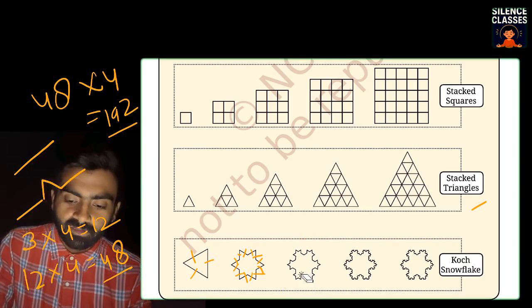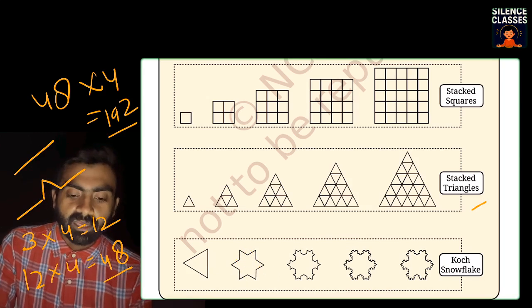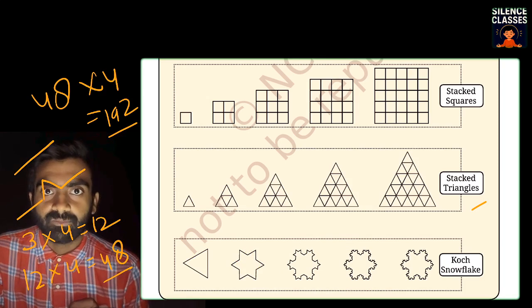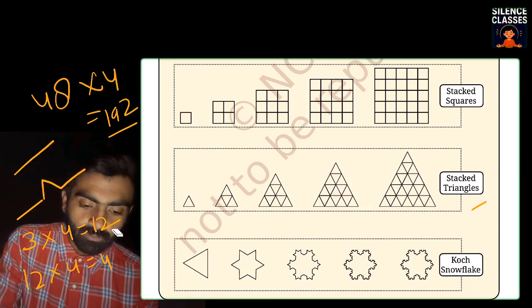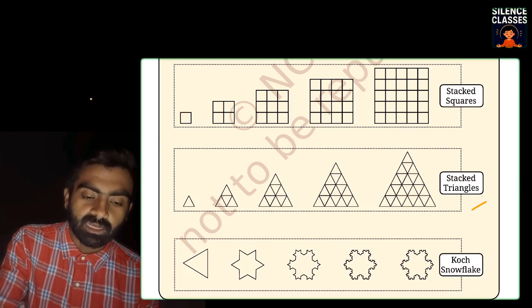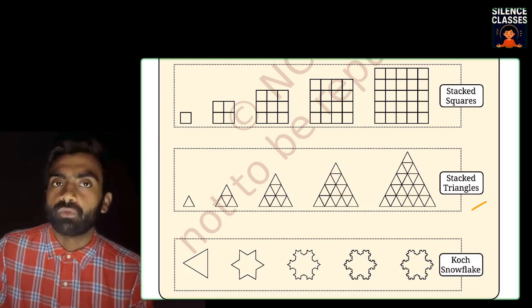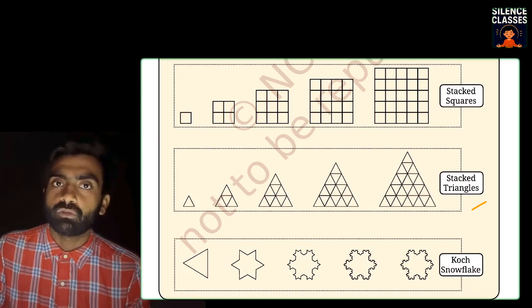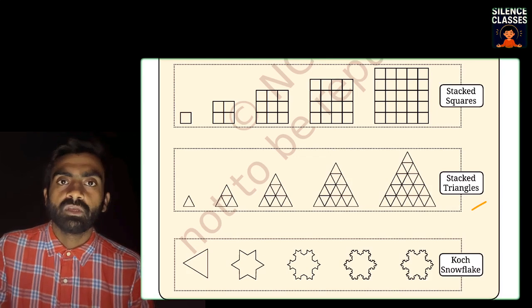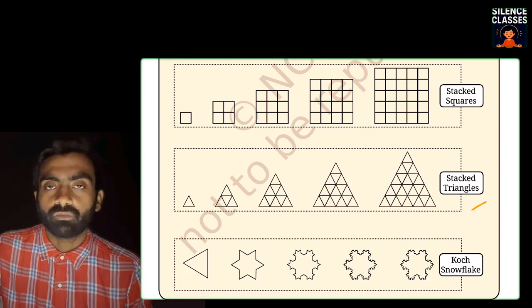So these are the types of figures, and these are the things which we have converted in this particular manner. If we are talking about the snowflakes, you have to count the numbers like this: each line has been converted into 4 lines. So whatever number of lines you get, you can multiply it to find how many lines will be used to make the next figure.